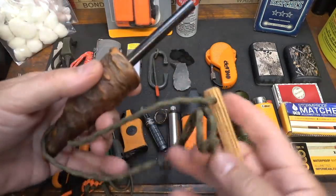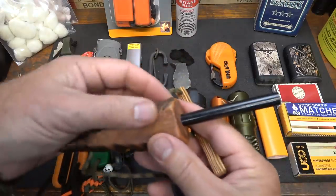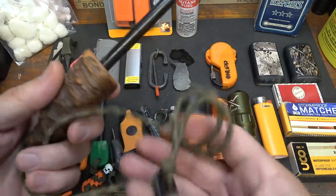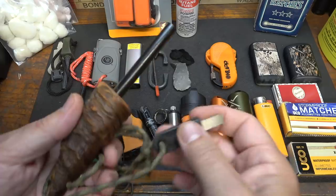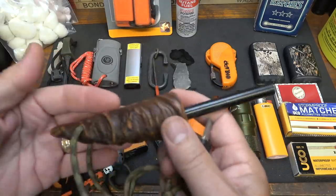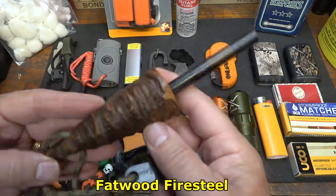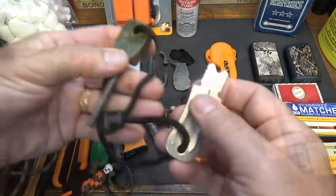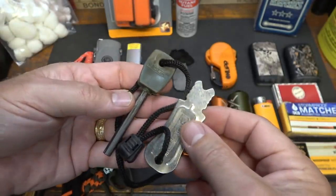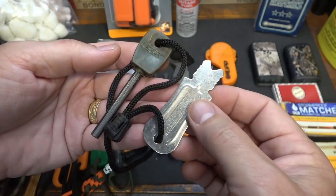They come up with a lot of innovative products, like this larger one. These are the nano strikers. If you really want to style it up, these fatwood fire steel strikers are excellent — you have fatwood as the handle, a piece of fatwood with it, and your striker. This is more toward bushcraft and these are made in Georgia. I just love the styling and every one is different. The guys at Fatwood Fire Steel are just excellent. There are various sizes, colors, and striker patterns — so many different ways to go with the ferro rod, fire rod, or fire steel.